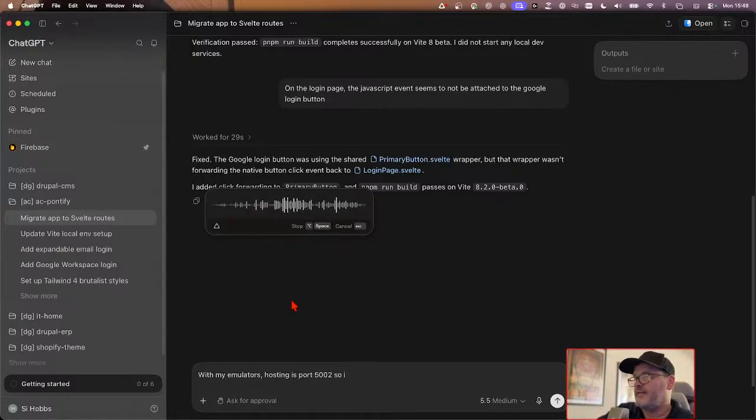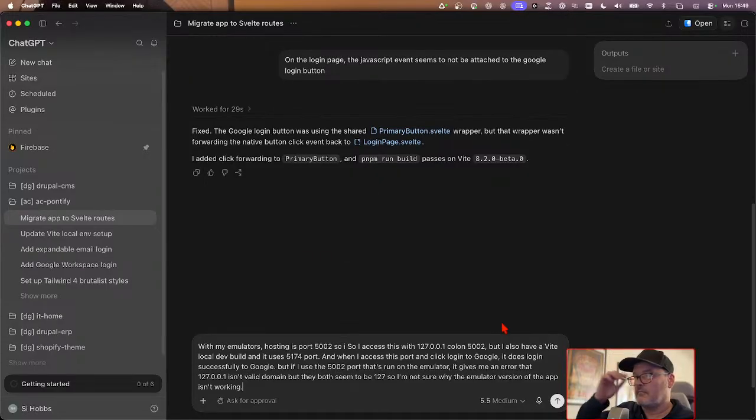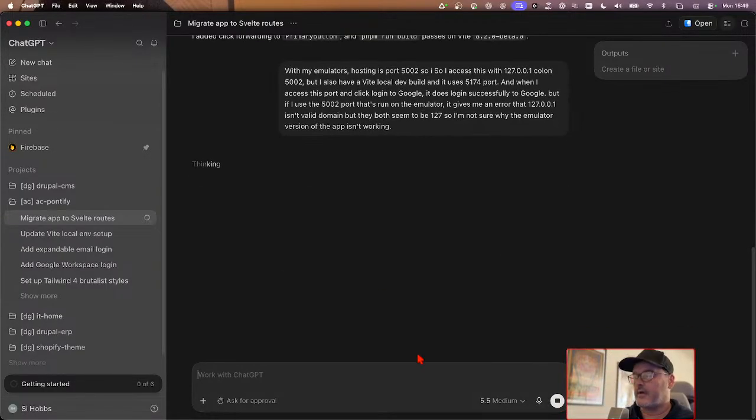When I access this port and click login to Google, it does log in successfully. But if I use the 5002 port that's run on the emulator, it gives me an error that 127.0.0.1 isn't a valid domain. They both seem to be 127, so I'm not sure why the emulator version of the app isn't working. All right, let's give that a crack.